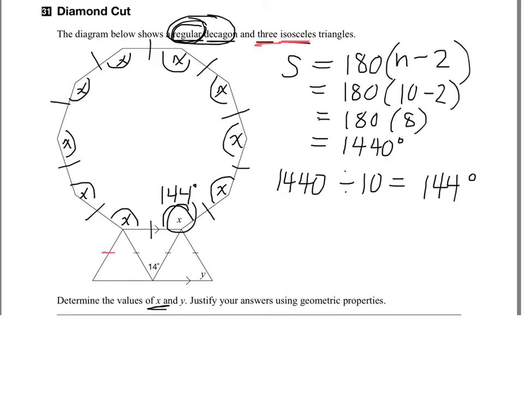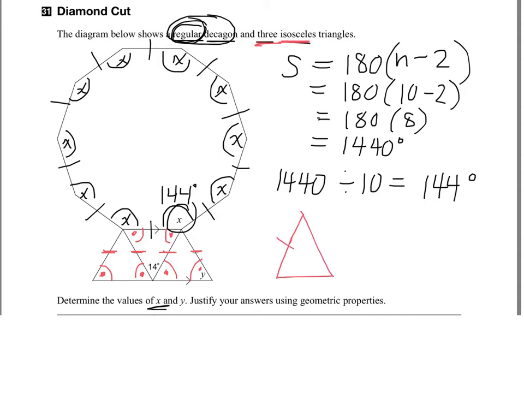If these 2 sides are equal, look here, that means that the corresponding angles are equal. So I'm going to put a little symbol here. This angle is equal to this angle, which means that this angle is equal to this angle, which means that this angle is equal to this angle. So all of those are y, right? The letter y. Okay, 2 sides that are equal means the corresponding angles would be equal. Now, here's my triangle.